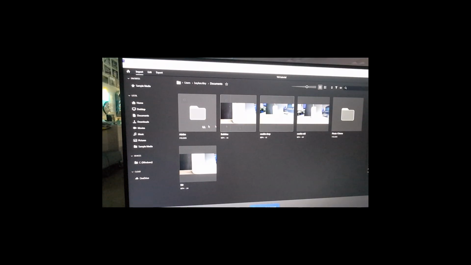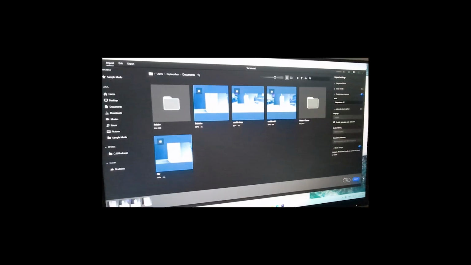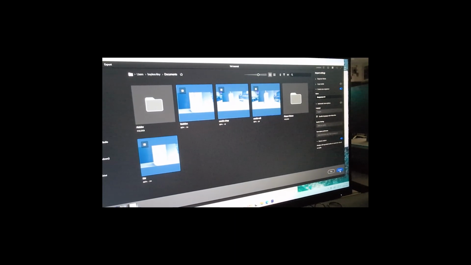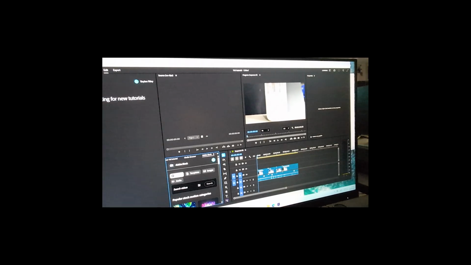Next, it's going to prompt us to try to find some of our files. So you just need to navigate and find our documents, and then we're going to click our milk in files, and then bottom right-hand corner is our import. So we import files, and then when we're done, we export our file.